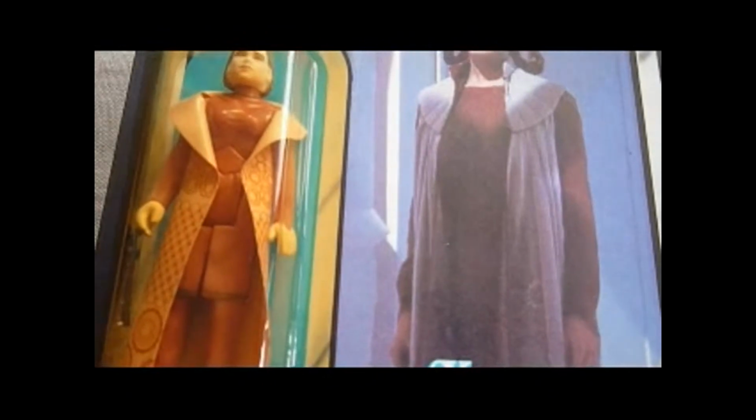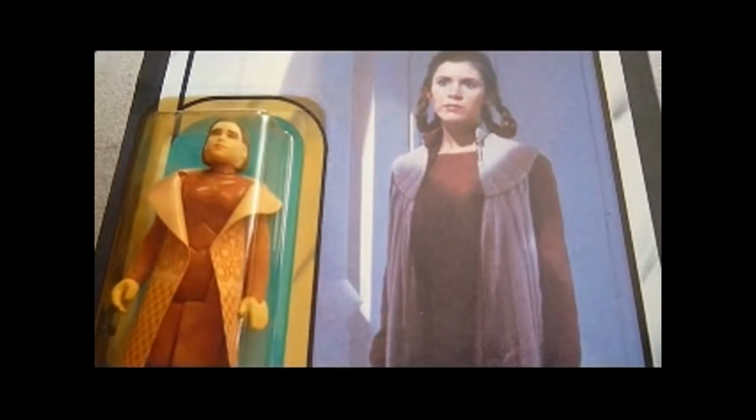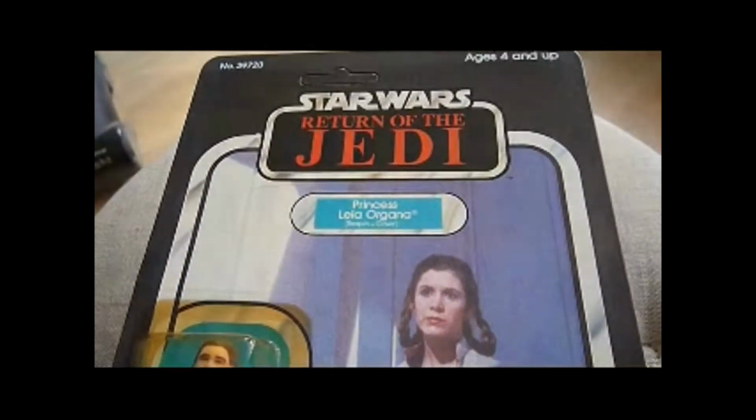She comes equipped with her Princess Leia pistol, and the gown itself has a pattern printed onto it, which isn't on the actual, or maybe it is. You can just see little circles on the dress there. For the time, a reasonable likeness, and this was probably the second version of Princess Leia to be released. There then was Leia on Hoth as well, and then Leia on Endor, plus obviously the first version, which was the white Princess Leia outfit from Star Wars.